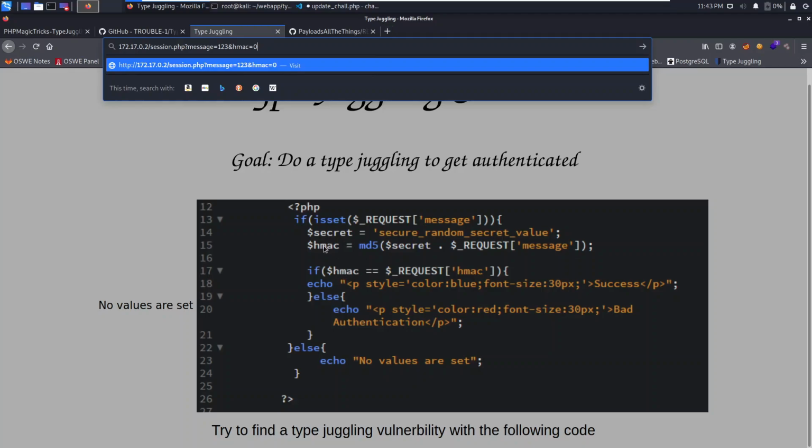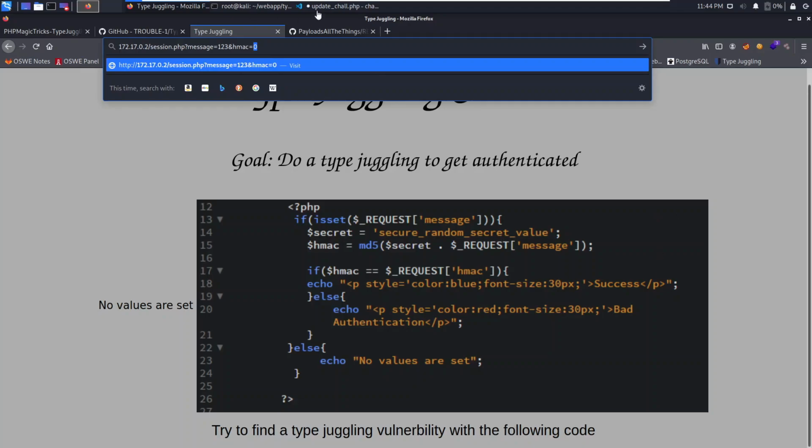If the MD5 hash of this string concatenated to a message we have complete control over equals the request, so the GET parameter of hmac, which we also control, then we get success. So we set hmac equal to 0 to enable the type juggling vulnerability, and then we have to find a value that when concatenated to the secure random secret value will return a 0e value.